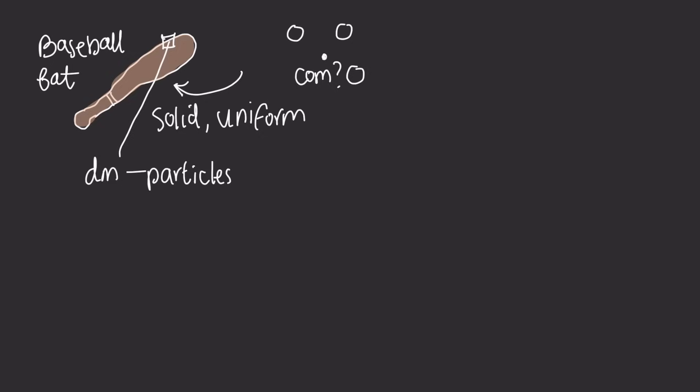So if we think back to the center of mass equation we had before, let's just say we're finding it in the x-axis. So x center of mass is equal to 1 over the sum of the masses times the sum of the mass times its position. So if we think back to our solid object here, we can sort of write a similar equation except it's all a continuous distribution with differential mass elements. So what does that make us think of?